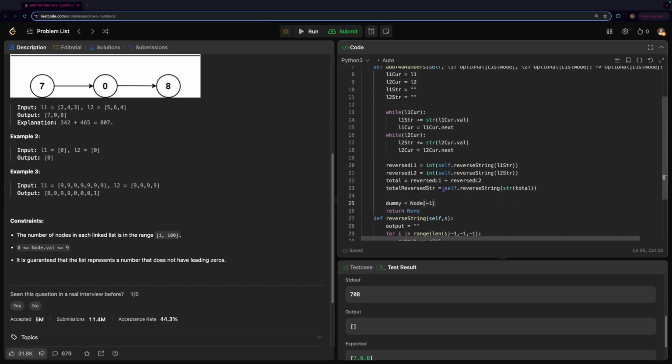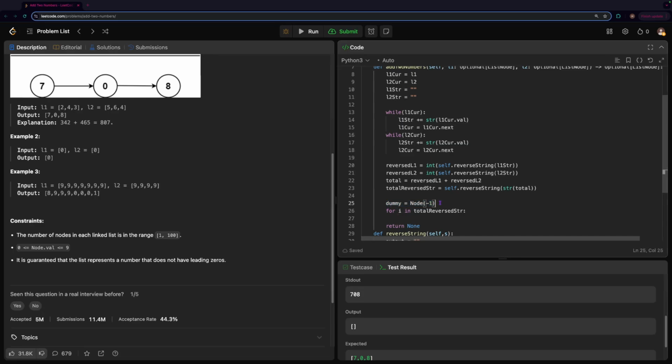And then we're going to say for i in total reverse string. So now what we're doing is we're gonna traverse through each and every character in reverse string, and then what we're gonna do is just create a new node and set the next node.